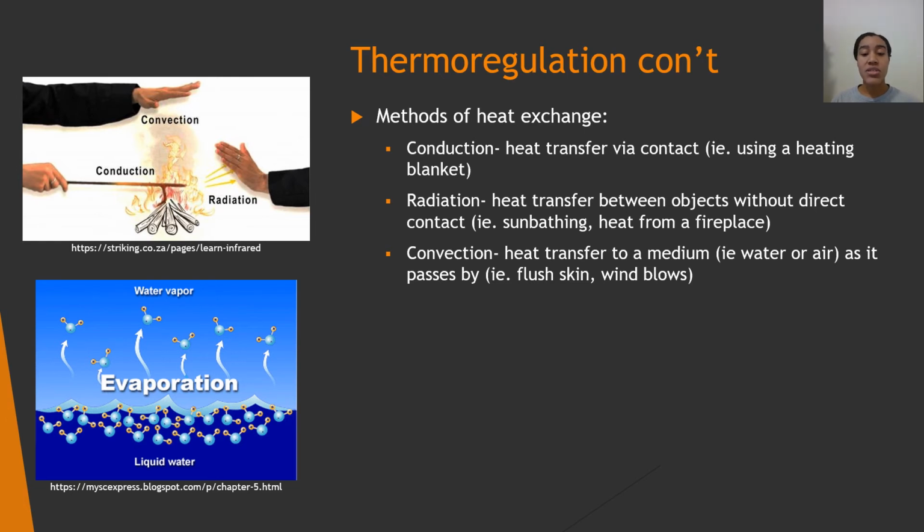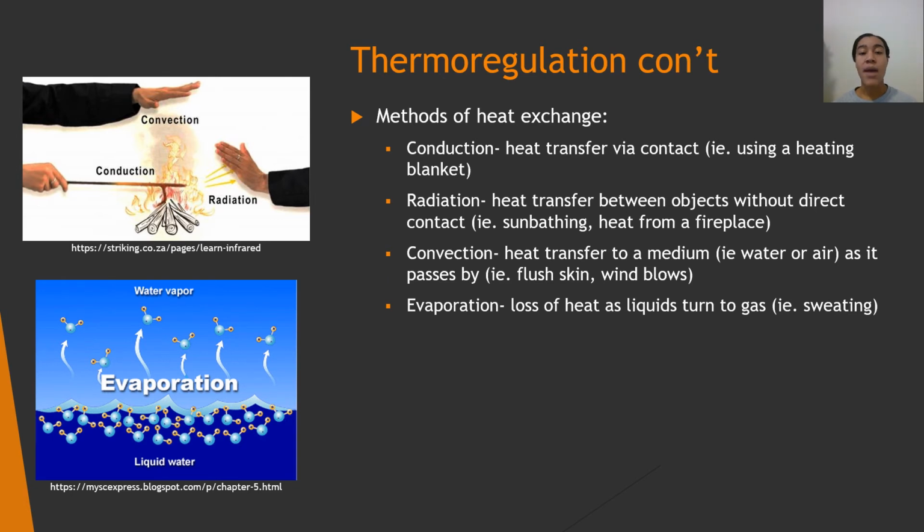A good example of this is why your skin becomes flush. Your skin becomes flush because your body is getting really, really warm and it wants to release some of that heat. So it increases the amount of blood that circulates to your skin. And then as the air passes by your skin, it takes that heat away from the blood and away from your skin so that you feel cooler. Another example is if you stand outside and the wind is blowing. The reason wind feels so cold is because as the air is blowing past you, it's taking the heat from your body and taking it elsewhere. So now you feel cooler.